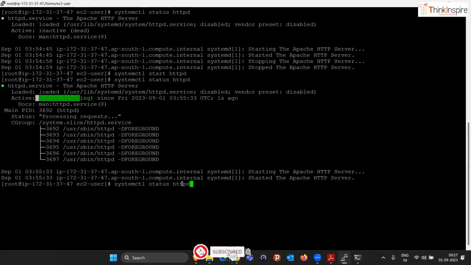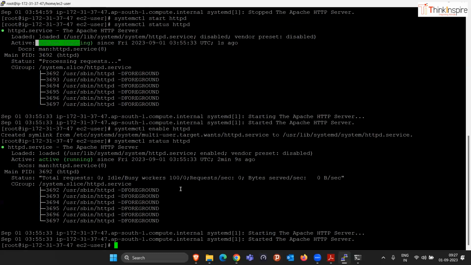So to solve this problem, you can simply write a command called systemctl enable httpd. As soon as we enable it, okay, I enabled, I will check the status. So see, it is showing as running and also as enabled. The benefit of enabled is that if you shut down the machine now, since before shutting down this machine was in the running state, it will make sure that the next time you restart your EC2 instance, this service will be running. It will start it automatically.